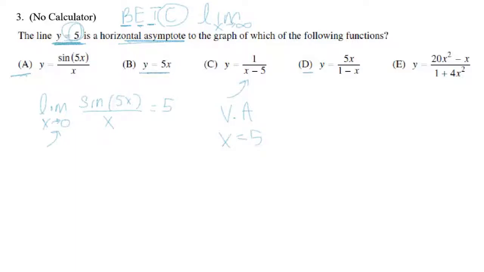Look at part D. This is a horizontal asymptote, but notice when I look at the ratio of my coefficients, it's 5 over -1 or -5. So we have to have E as our answer choice, but let's make sure we've done everything correctly. If I look here and we do the limit as x approaches infinity, we get 20 over 4, which is going to generate the correct answer. So here my answer is E.